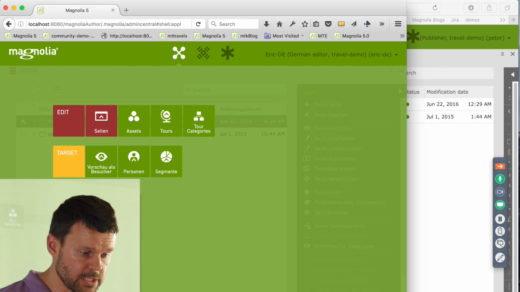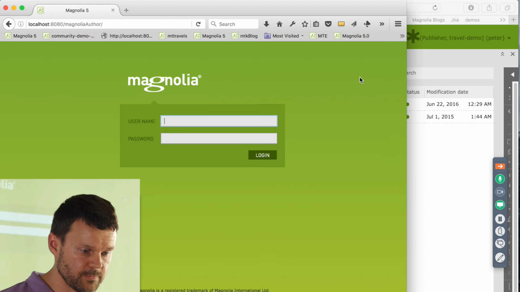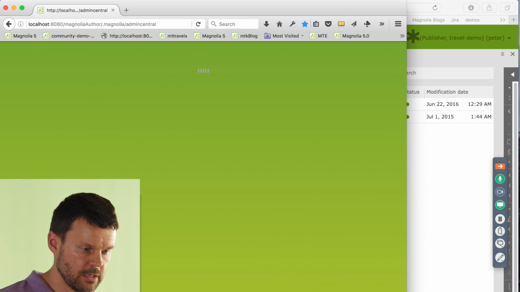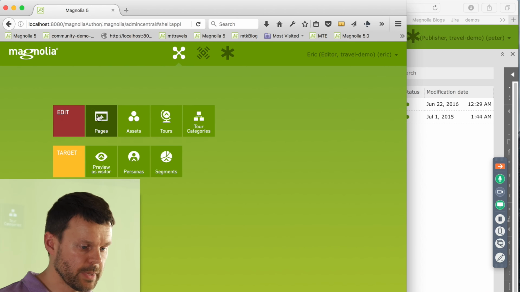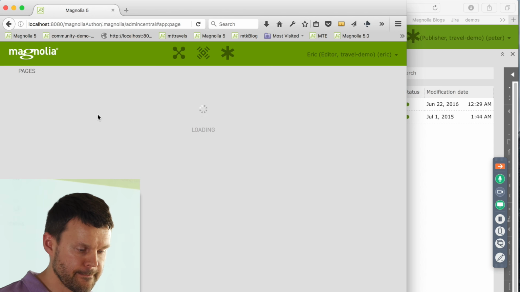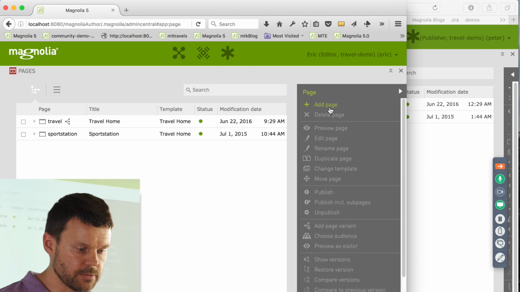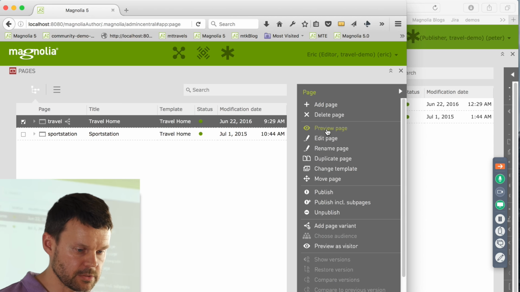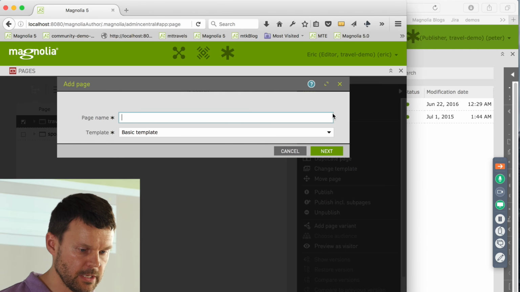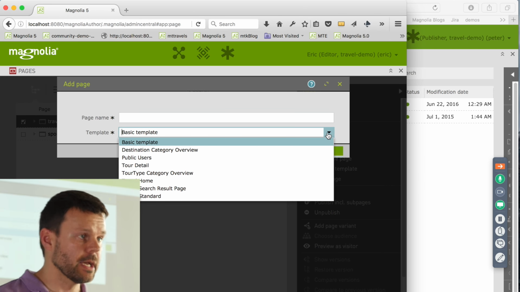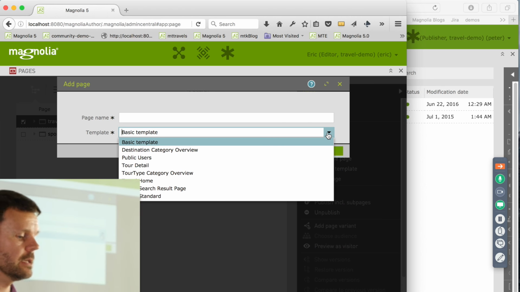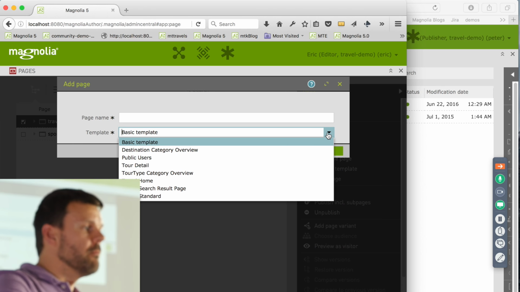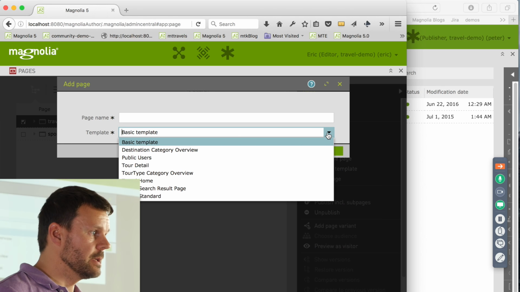So now by default, you can set a property called enable all to true, and all your page templates are available. So I'll demonstrate this by going back in as the English language Eric, opening the Pages app. I'll try to add a new page. Let's add it to the travel site, for example. So here are the templates that Eric can see. You'll notice that a news page template is not on the list.